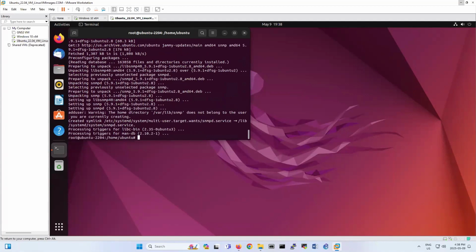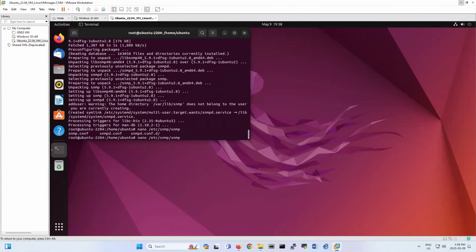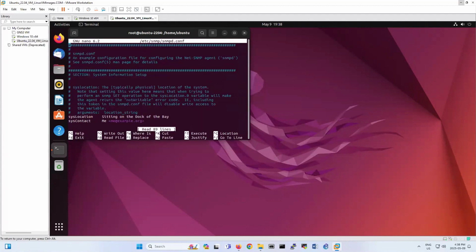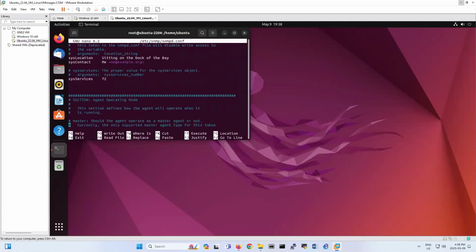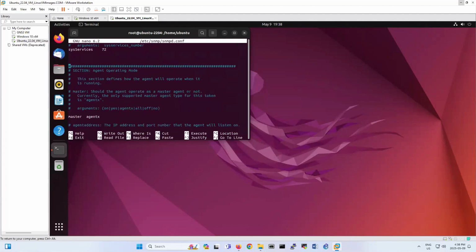Then what you should do, after doing this step, is come back. You know that nano under /etc/snmp, the configuration is located here. Look, snmpd.conf. So this is the main configuration that we have for SNMP.